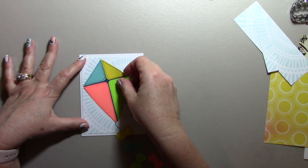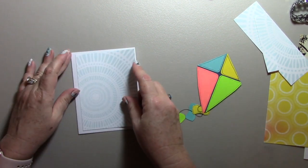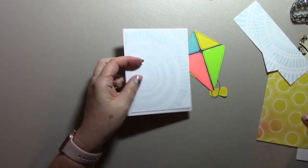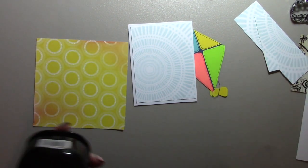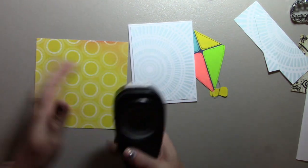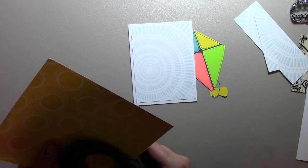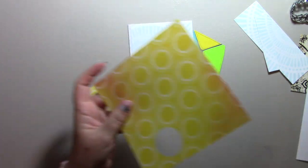I want to see how this looks on it. That looks pretty good. It's not too bad. Okay, which way do I want it to be? I think I want it to be this way. And then I'm going to take one of my suns and I'm going to cut it out. I have this punch and it's a 1.5 inch punch, and I'm going to line up one of these right in it. And then punch. Really easy.